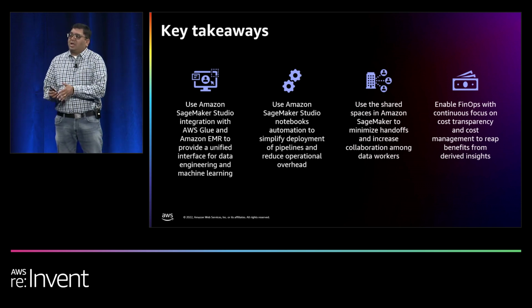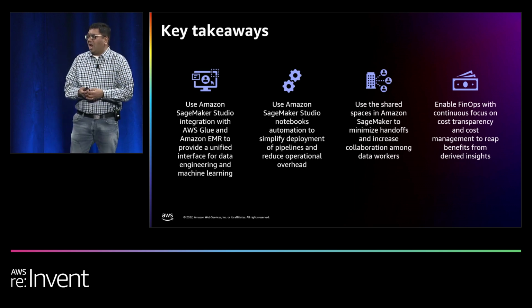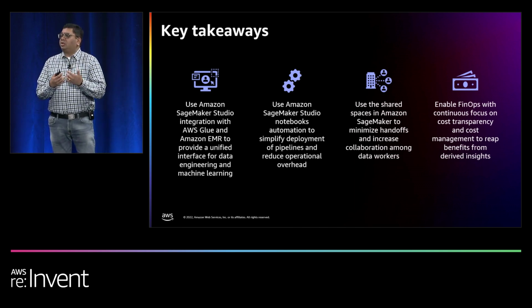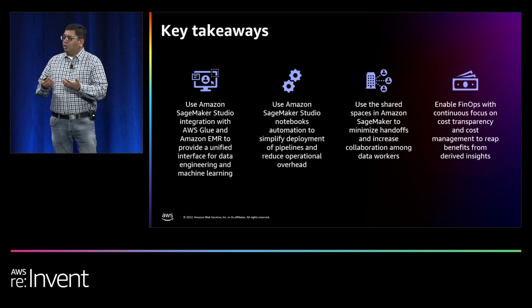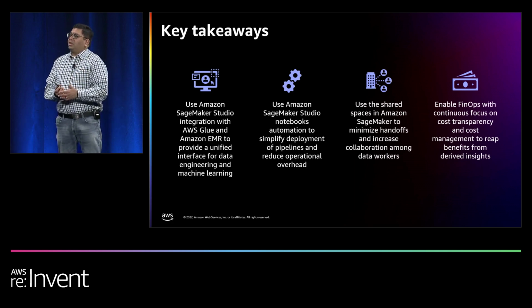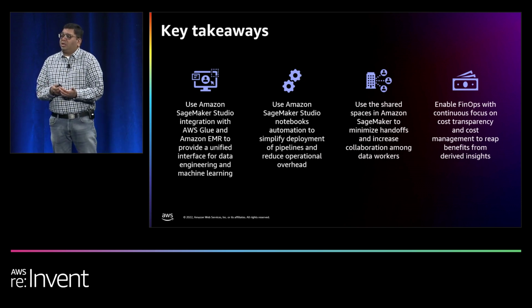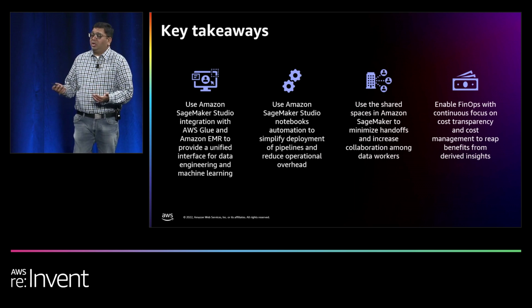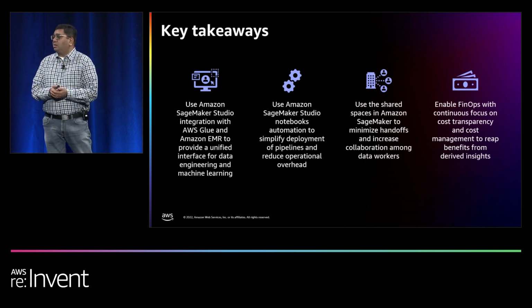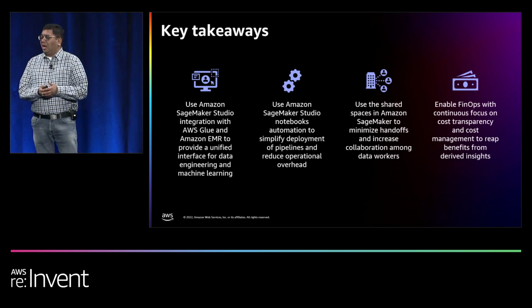Last but not least, I would say keep your eye on cost. Implement FinOps capabilities where you continuously monitor cost. Use inbuilt capabilities like when you terminate your notebook session, it terminates your Glue session, or build your own termination capabilities, which AWS SageMaker Studio already provides. So managing your cost is also important while you give all of these data workers all these options.